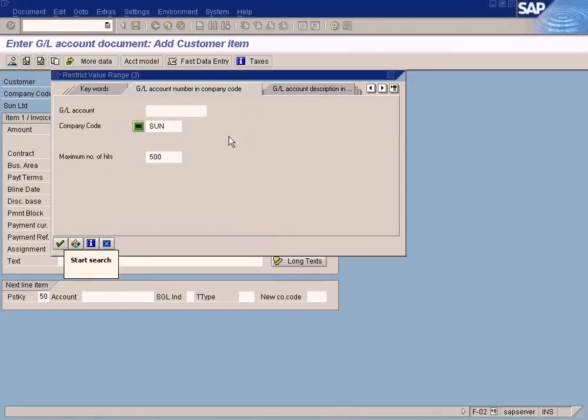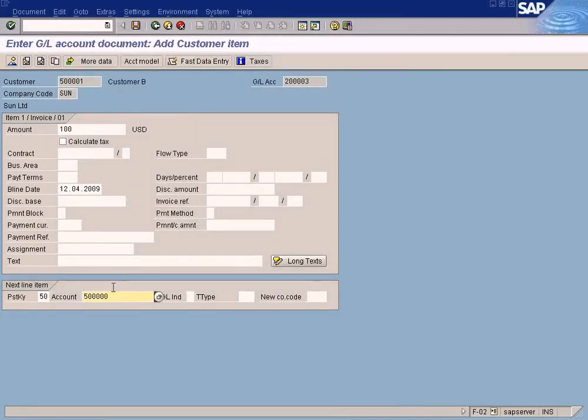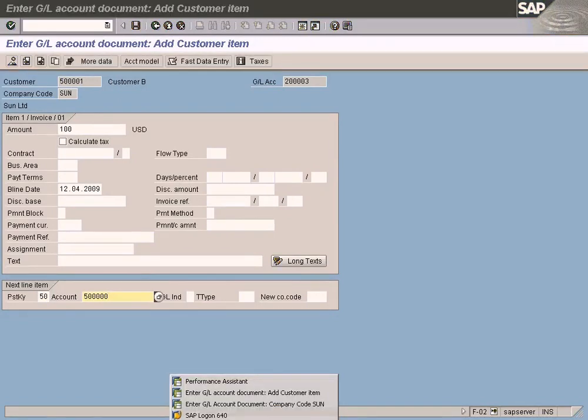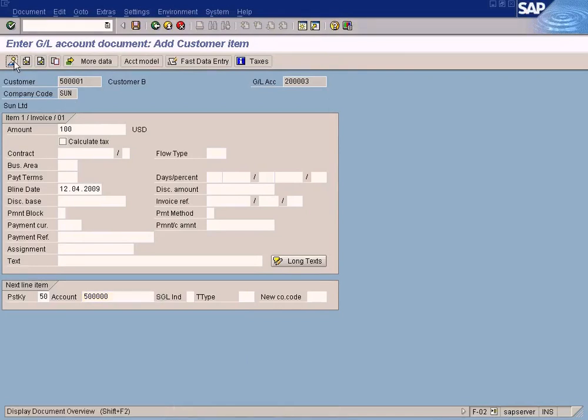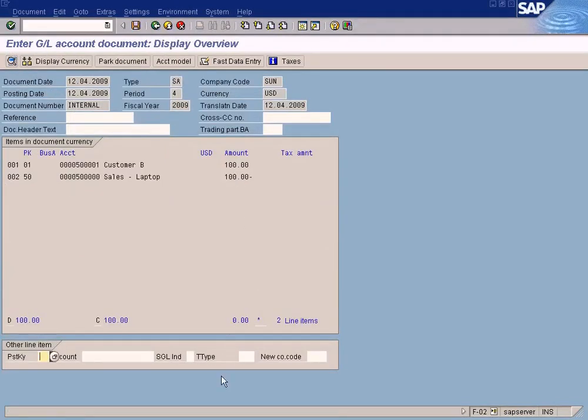just hang on a sec. Okay, I have to choose a revenue account, right? The revenue account is sales laptop. This one. I'm not supposed to put 01 here because 01 is already used to select the customer account. Now I need to select the revenue account, so I have to put this. Alright, now I'm ready to post this. Let me just simulate. Oh, I need to enter the amount for the revenue account, which is also 100. Simulate. See this?